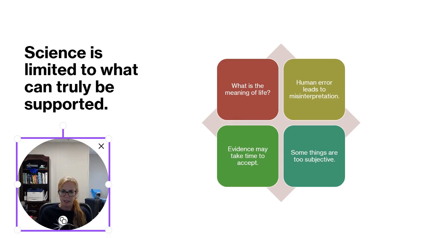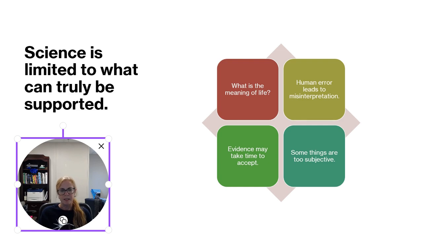Evidence may take time to accept. So science is kind of limited to societal pressures, honestly. Whenever something new is suggested, even the scientific community will look at new scientific findings or new proposals of explanations and question them based on what's already known. That's just sort of human nature, but it's also a good thing. We don't want to just accept an explanation that someone comes up with without ample evidence. And even in the face of evidence, society itself can sometimes push back, as we see with arguments around vaccines, for example.